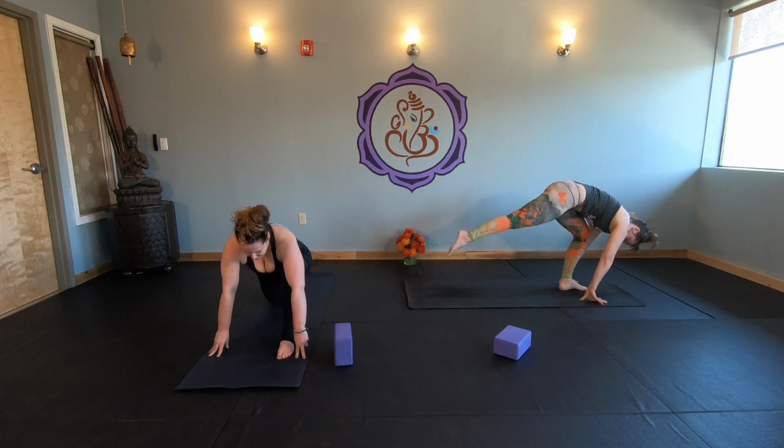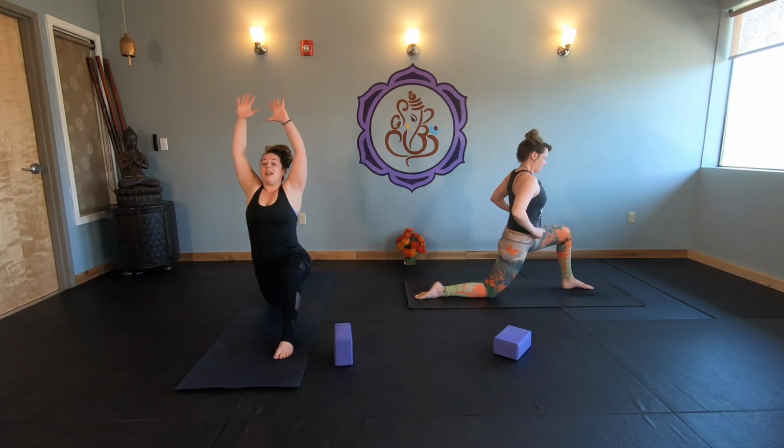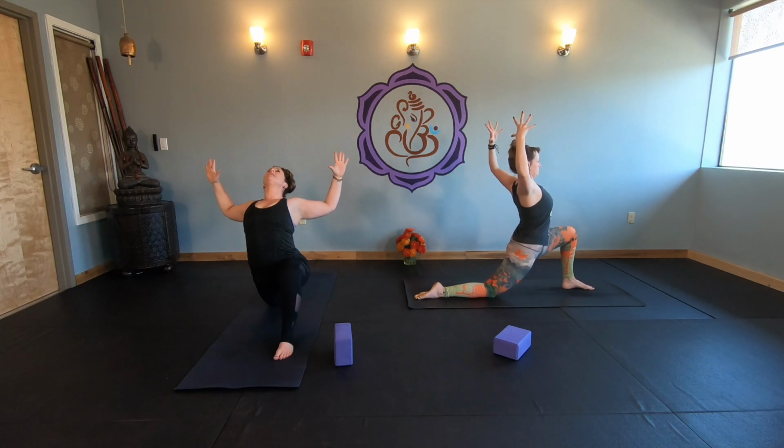Drop that right knee to the floor. Inhale, circle sweep. Get those hips nice and low, and then exhale, cactus your arms. Lengthen through the crown of your head. Reach your chest up towards the sky.